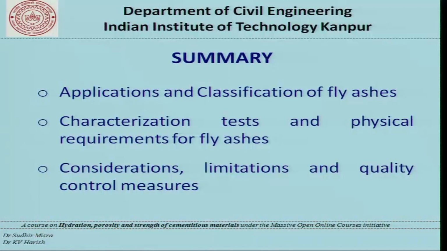What we saw, in summary, is the applications and classifications of fly ashes, characterization tests and physical requirements, considerations, limitations and quality control measures when you are using fly ash. With this we are coming to an end with fly ash, and in the subsequent lectures we will see silica fume and slag.